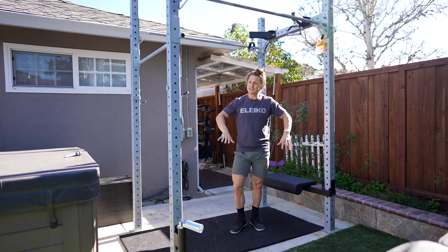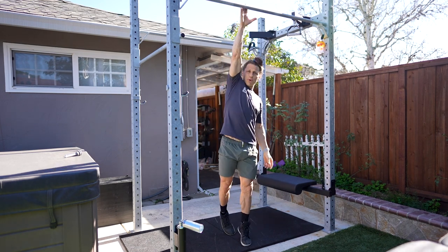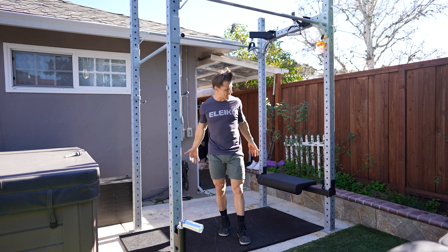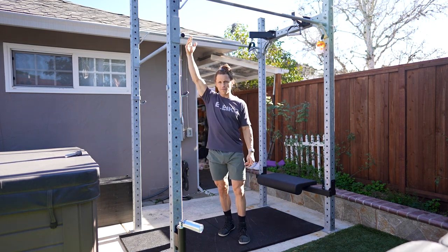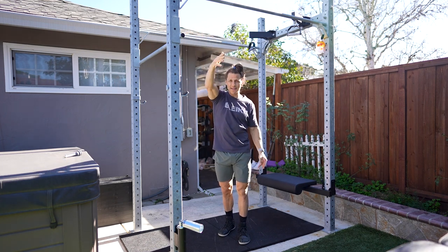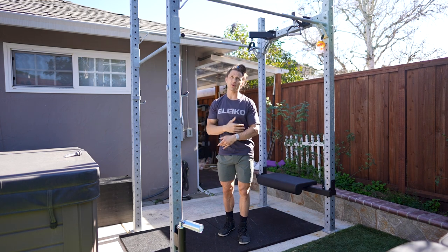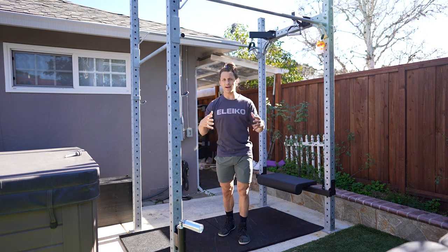But again, things that I would say are kind of essential at the home gym: you want to get something with a pull-up bar. If you're going to get a rig like this and you have the space to do it, go tall, go 12 feet. It's not that much extra money to get the taller rig, and you're going to get a set of rings out of it, and you can hang a rope from it, which is so much fun to have access to when you're at home and you don't have access to a gym.